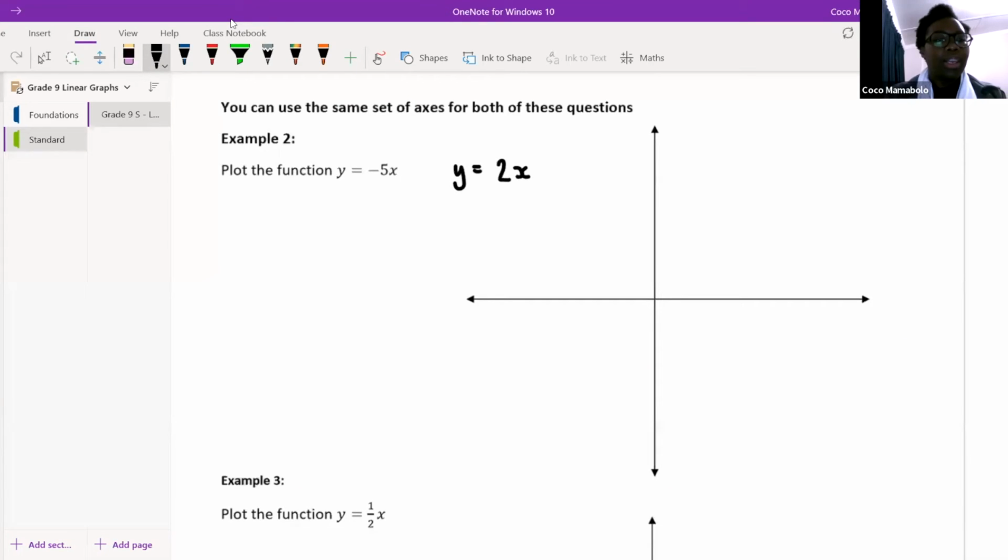Now remember, guys, we only need 2 points. What I would do is start by choosing x is equal to 0, because x is equal to 0 is quite easy. Then I'll let you guys choose. Maybe tell me in the chat, what other x value can we try? The easier x values that we can try to put into this function over here. What other x value can we think of?